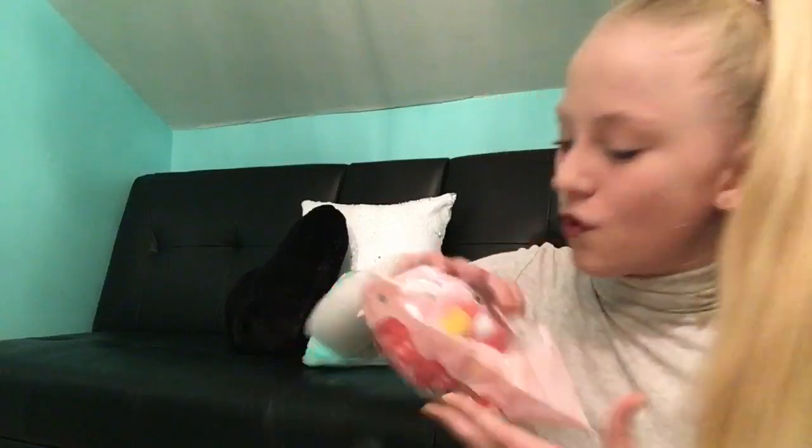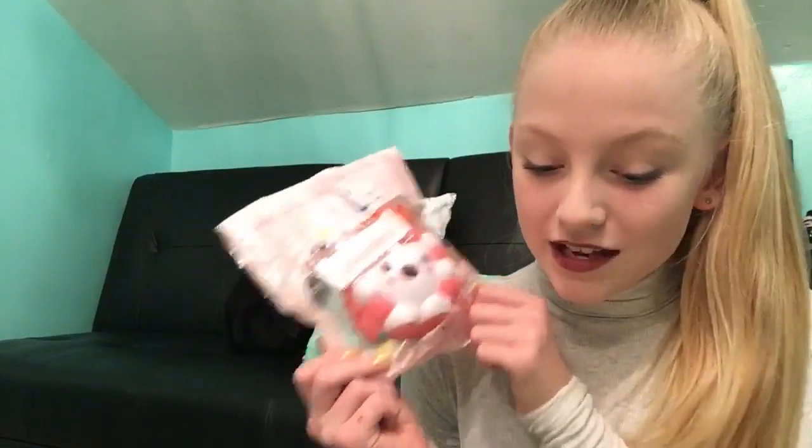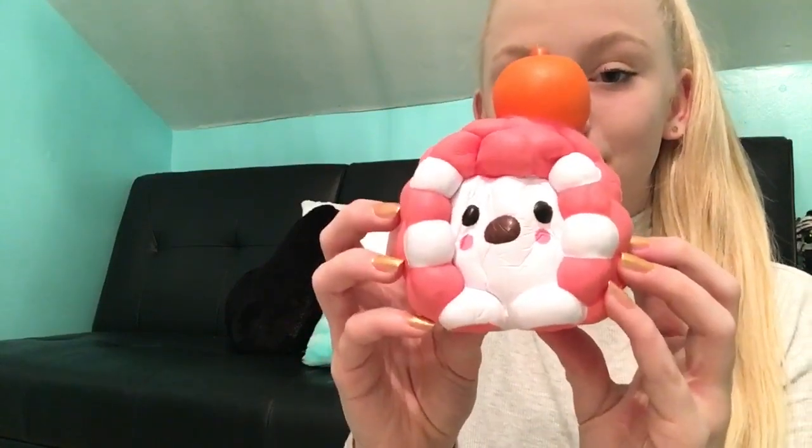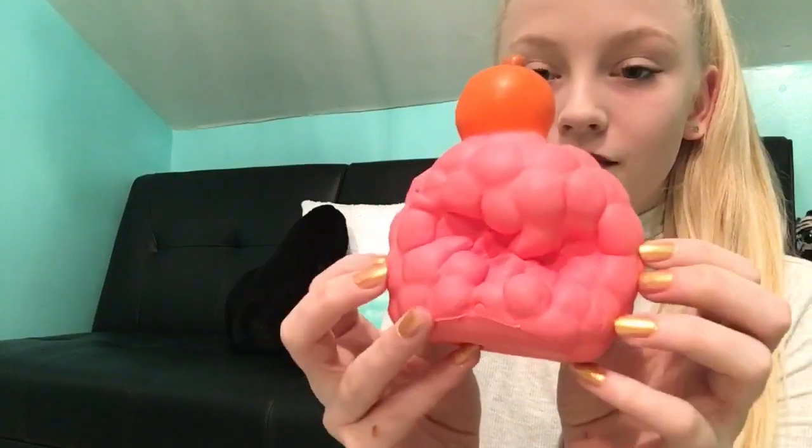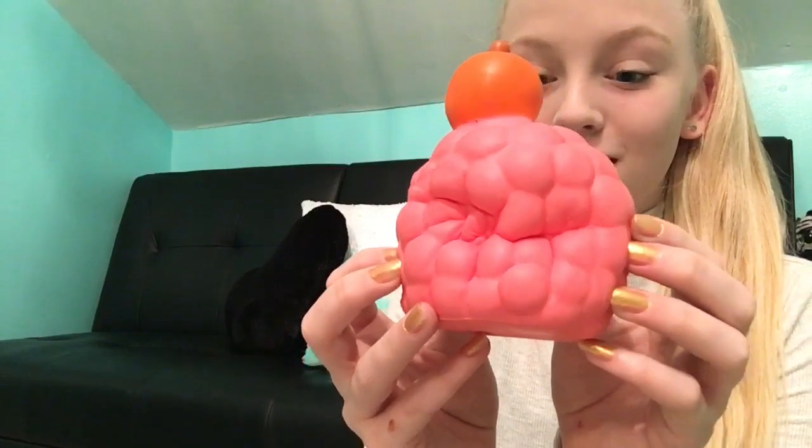So this is the last one. This is a Jumbo Hedgehog and is €6.64. So let's just go ahead and open it. This is so slow rising. It smells amazing. I love this one as well as all the rest. Wow, that's so slow rising.